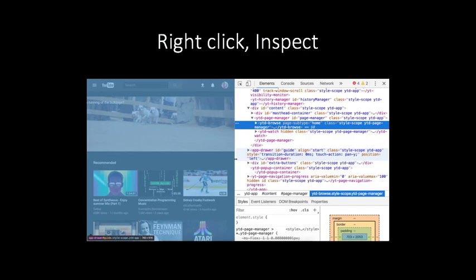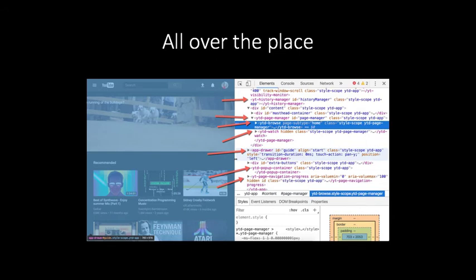So if you go to YouTube and you right click and you inspect, you're going to see these made up tags. If you're familiar with HTML, you're not going to see just div or strong tags or blink tags if this is the early 90s. Instead you'll see, and I have arrows pointing to them, all kinds of custom tags. And so this allows the Google developers to reuse the exact same way something would look in styling, in accessibility, in function, in user experience, in ARIA language, all of that with a single tag, as opposed to having to unpack and write that over and over and over again.